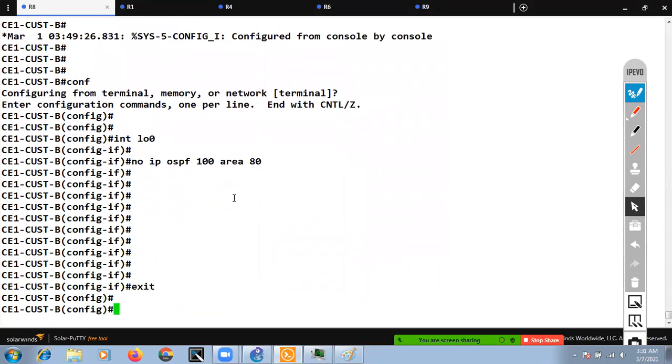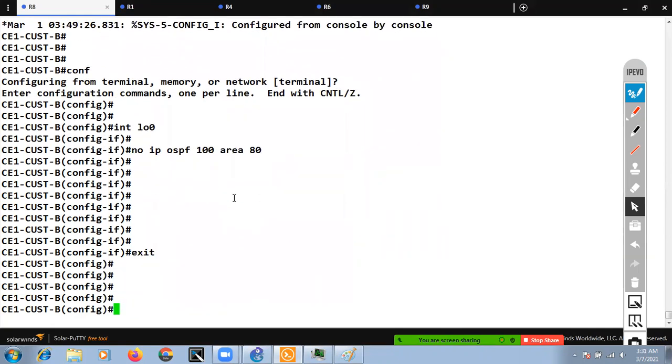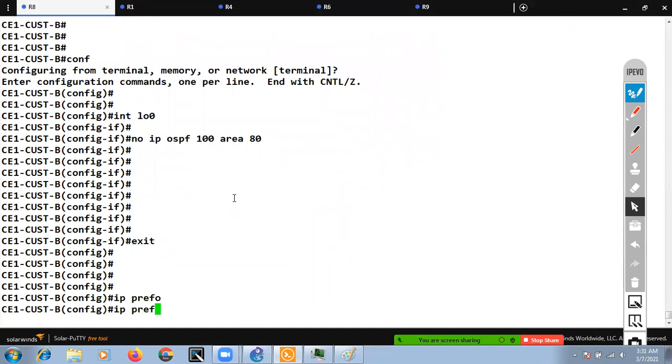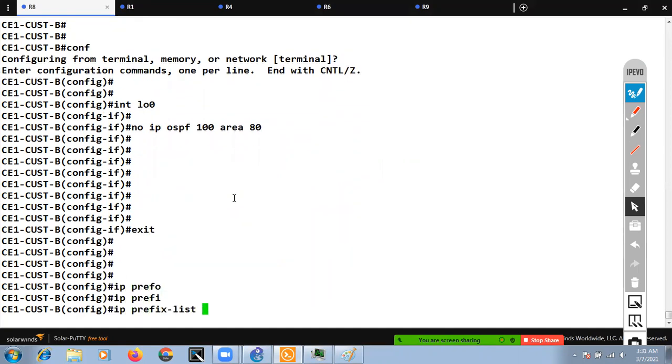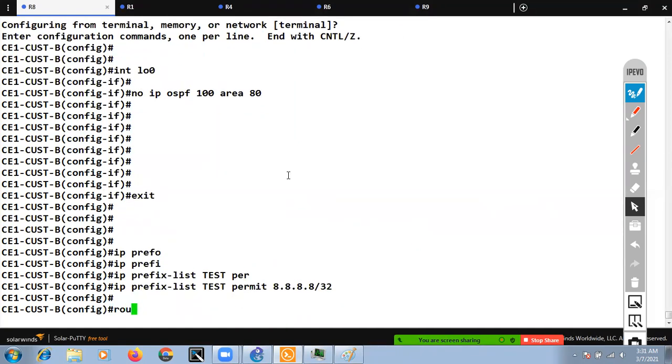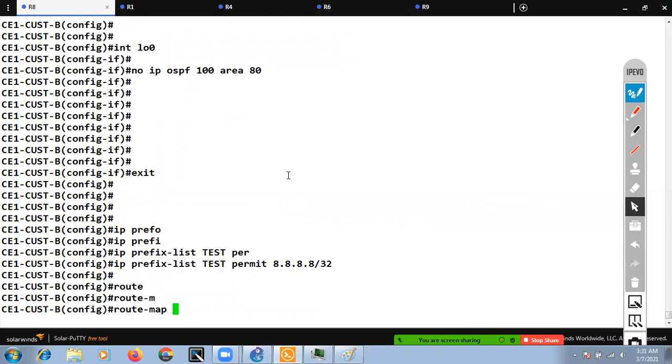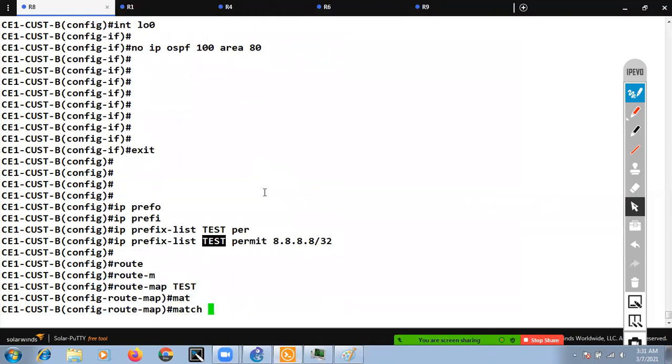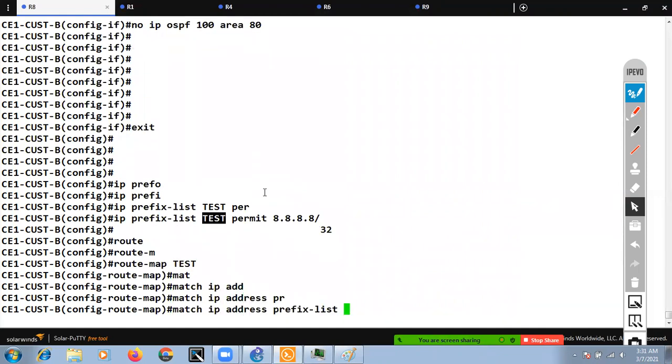What I will do is, let's create one prefix list. Let's say name test, and I'll permit this particular loopback 8.8.8.8/32. Also, let's create one route map, name test, and I will match this prefix list here, match IP address prefix list test.